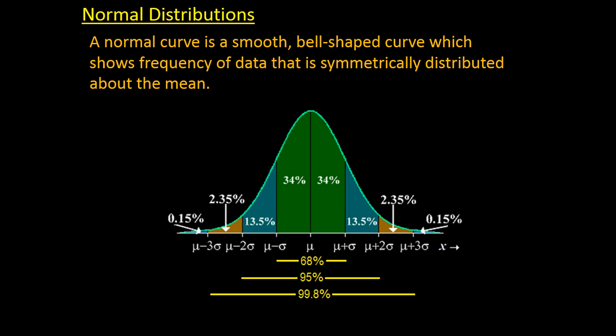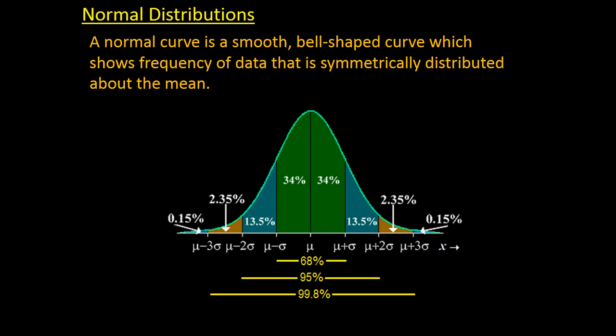If you look at this bell curve, you'll notice that there's some percents listed in there. The letter that you see underneath the green, right in the middle, that Greek letter, is mu, which means the mean. The letter to the right of that, that looks kind of like a circle with a little line on the top, is another Greek letter, sigma, which means the standard deviation. So the mean is in the middle of this bell curve, and then we are either plus or minus 1 standard deviation on either side.